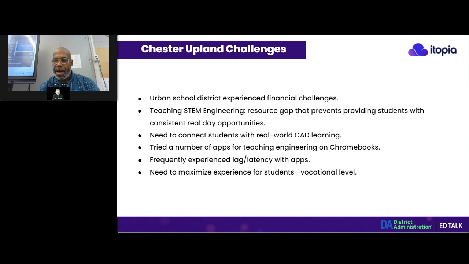I see a question. It says, what model Chromebook are you using with AutoCAD, Revit, and Inventor? That's a great question. We are a district that has, because of different years of acquisitions, many different kinds of Chromebooks, and they all operate a little bit differently. But once we are in the Itopia environment, I don't know what kind of hyperthreading they're doing in their technology, but we get that same smooth result.